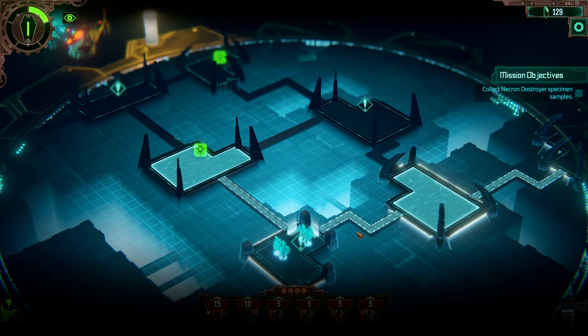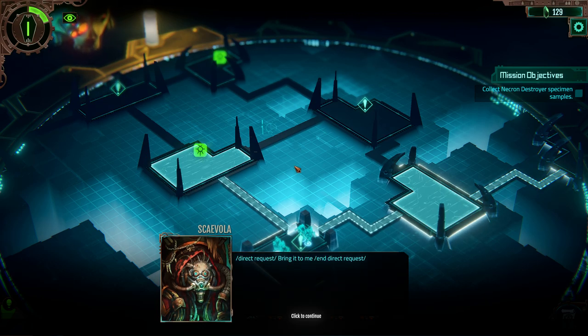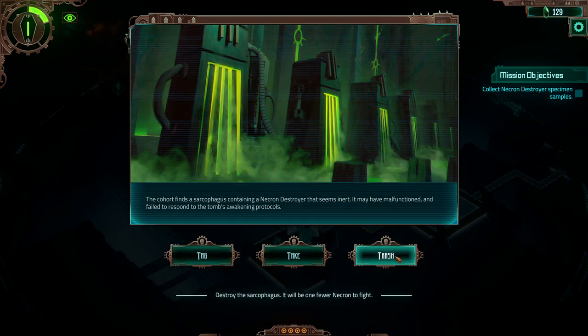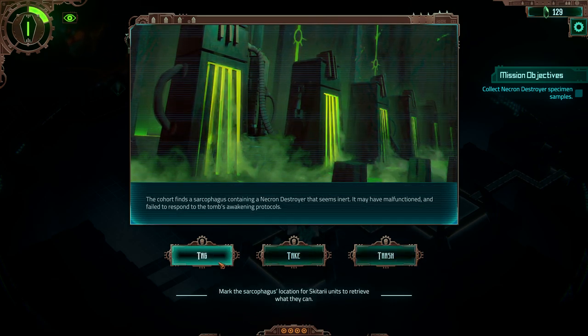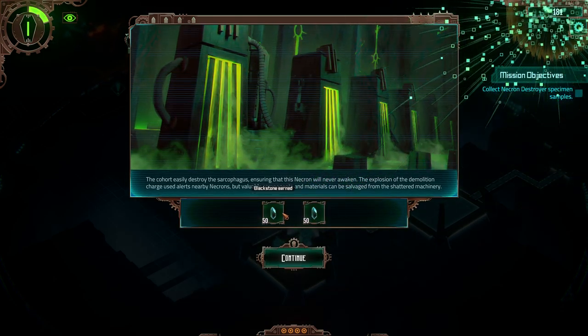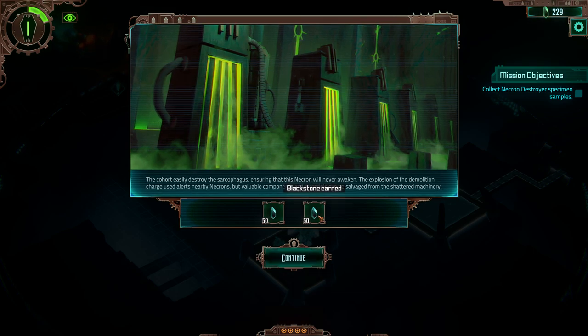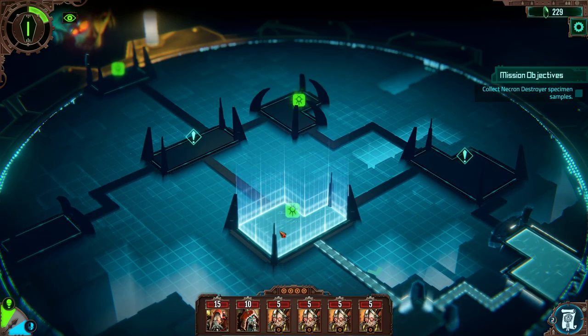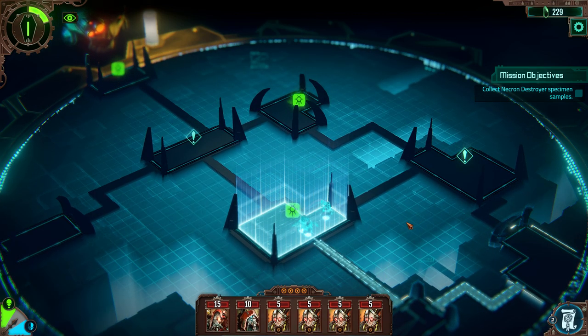Our presence has been detected, wonderful. Direct request, bring it to me. The cohort finds a sarcophagus containing a Necron destroyer that seems inert. It may have malfunctioned and failed to respond to the Tomb's awakening protocols. Open the sarcophagus, retrieve. Yeah, that's a bad idea. Mark the sarcophagus for them to retrieve later. You know what? Let's trash it. Break it up. Yeah. We get free Blackstone out of that. I don't want that thing coming back and killing all those fools trying to get it out. Let's go for this glyph next.